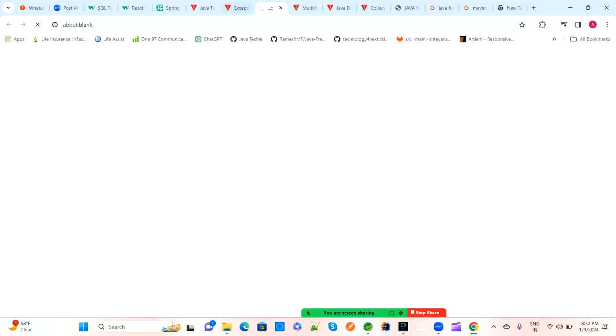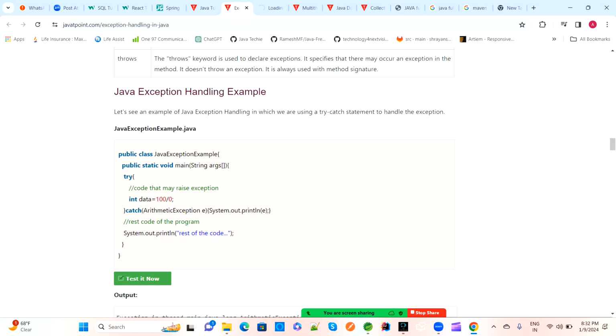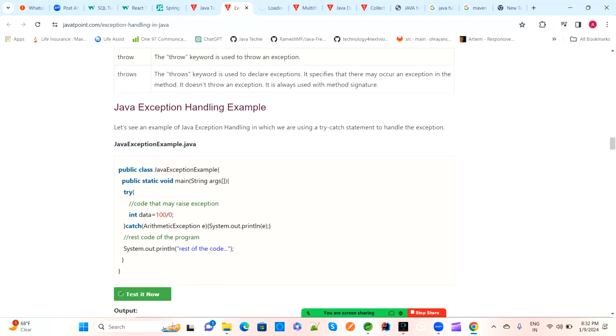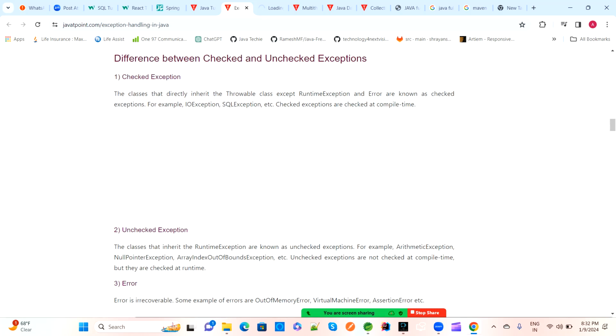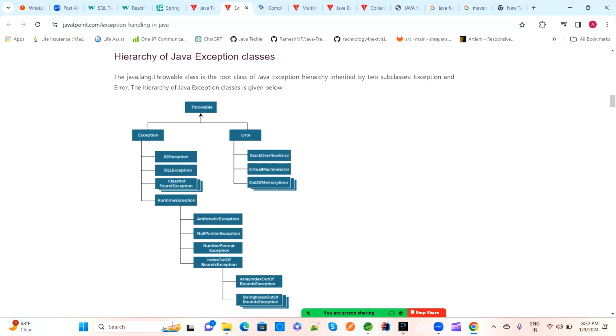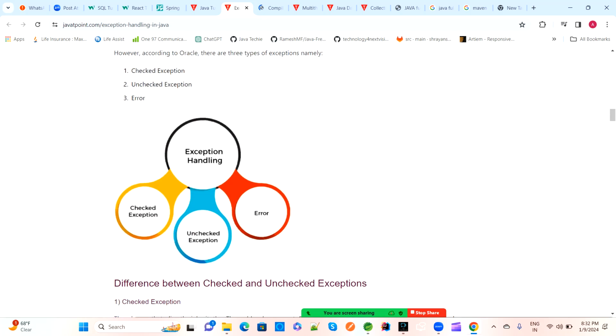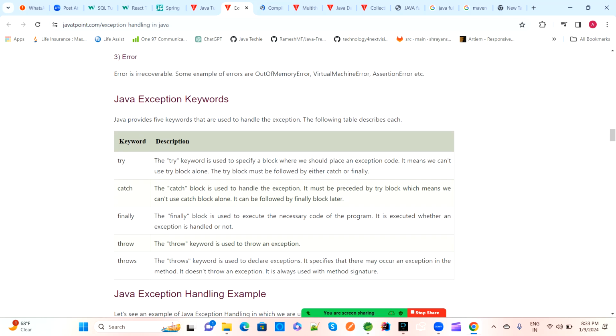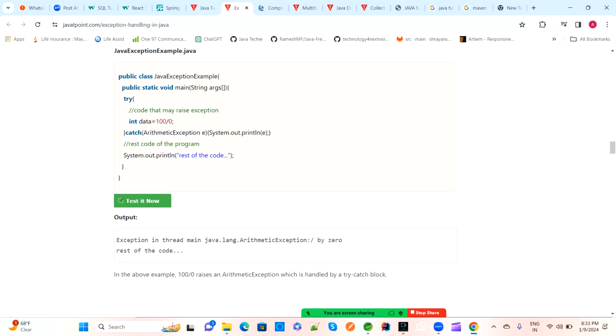So if you run this program, why does this Java exception internally extend the Exception class? Here we have Exception, and either we extend the Exception class or we import the package.